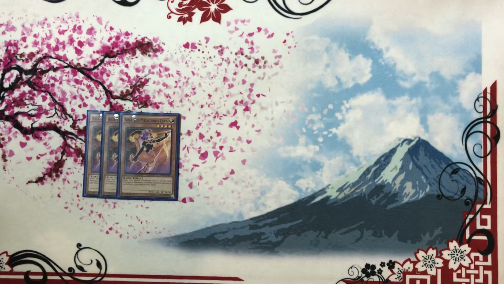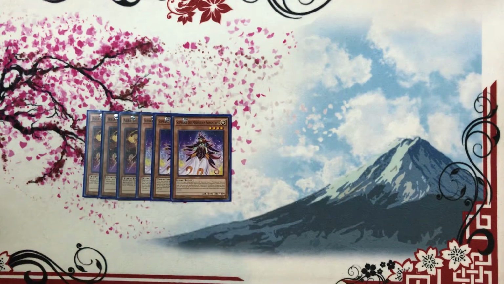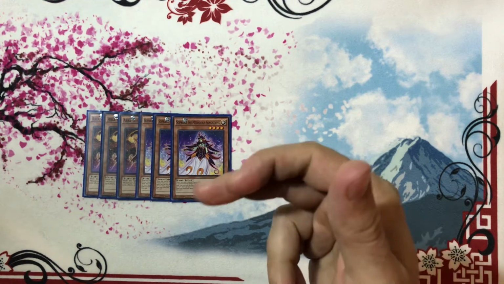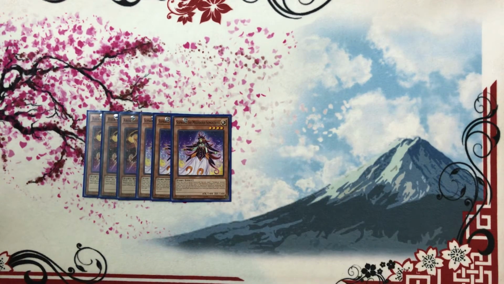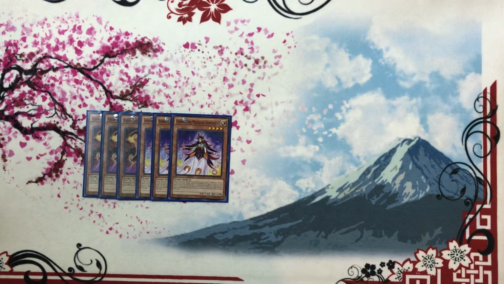So yeah, Aria, super good, definitely necessary. Play 3 Soprano. When this card is special summoned, you can target one Melodious monster in your graveyard and add it to your hand. So it's good mid to late game, kind of get you some resources back.